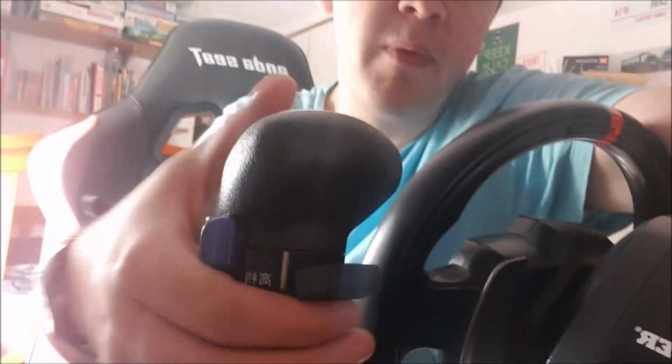And there we go. That is how the split box fitting position. Again, that's your high-low range, and that's your splitter. So, the next bit is literally just plug in and go.